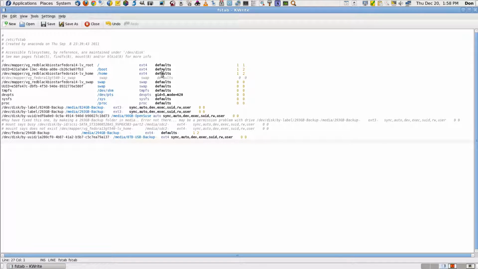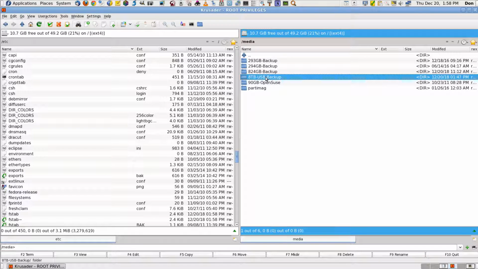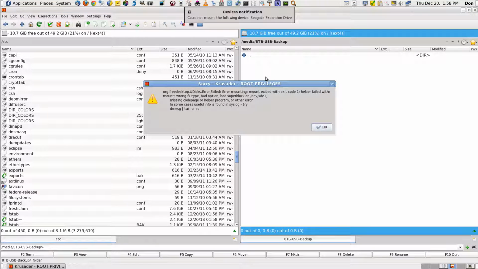See, these are all just set on defaults, and that's actually fine for the operating system ones, and well, it works fine. Oh, these, they're not, yeah. These are the operating system ones. These are partitions, and these are my backup drives. They need to be like they are to be able to write to them. So, I'm going to try putting auto in there and see. Like I said, you can edit this thing live, just save it, and then it will change what you get, and what it tries to do. That's what I remember anyway. Okay, no, same problem.